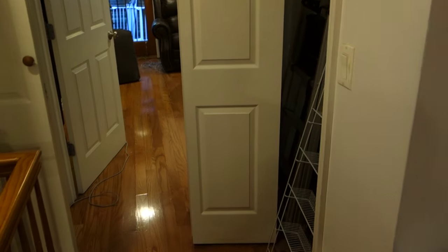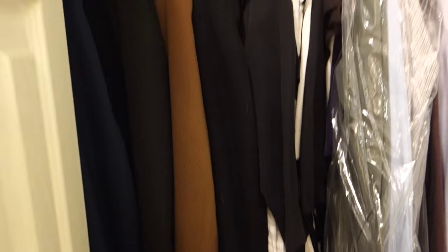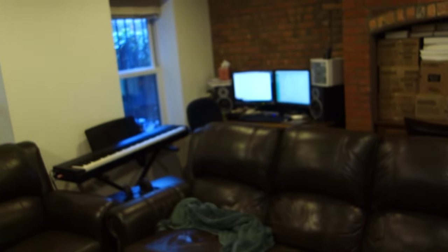Upstairs, we've got this closet which is very narrow. Need to find an organizer that's not as deep. We've got this coat closet which is deep but narrow in width — it does go all the way back there. But right now it's just a pile of stuff. This is our den, living room, whatever you want to call it.